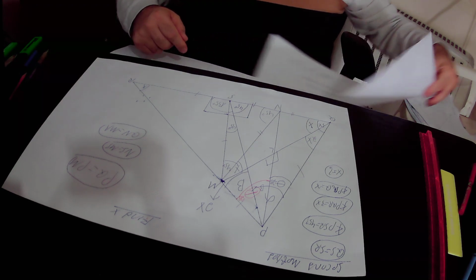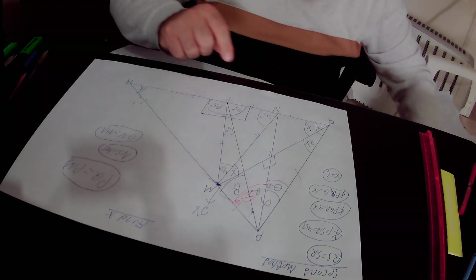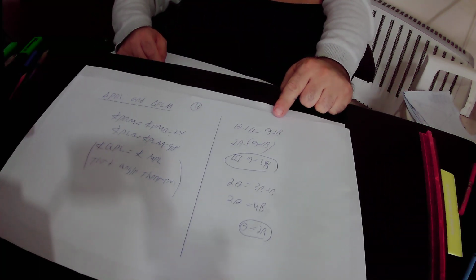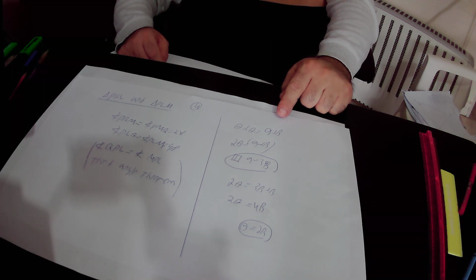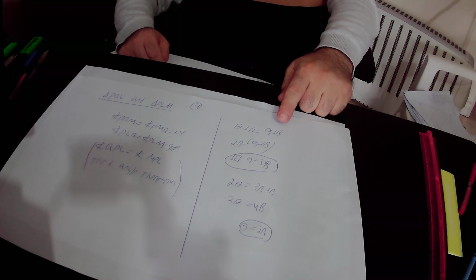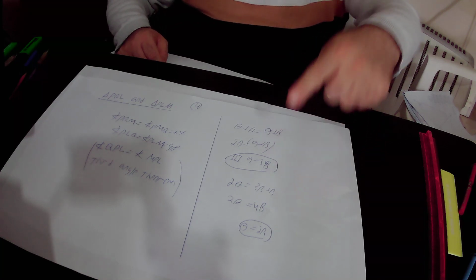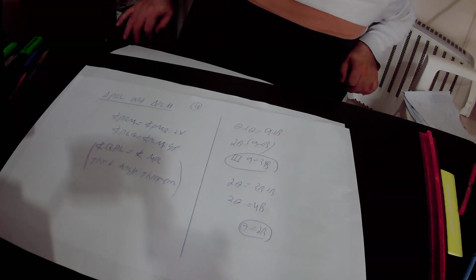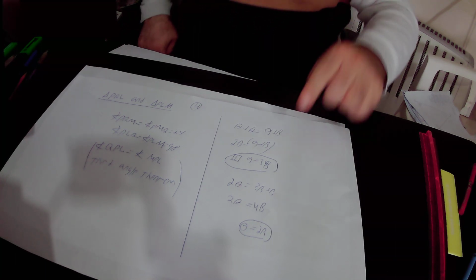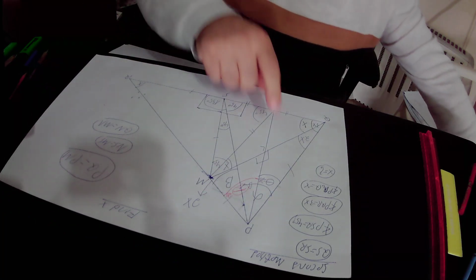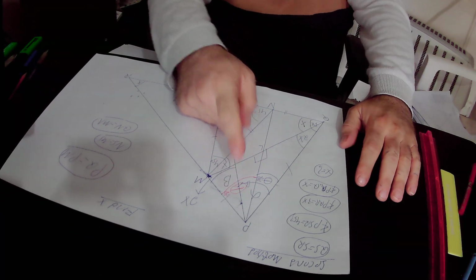And from the drawing you can see that theta plus theta equals alpha plus beta. Theta plus theta is 2 theta, and 2 theta equals alpha plus beta. But according to equation number 3, alpha equals 3 beta, so we can substitute alpha by 3 beta. We did it and we got that 2 theta equals 3 beta plus beta, that is to say 2 theta equals 4 beta. We divided this equation by 2 and we got that theta equals 2 beta. So you can write here that theta equals 2 beta, and here also theta equals 2 beta.